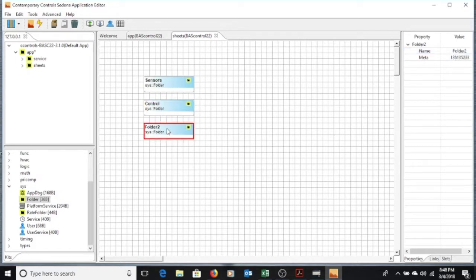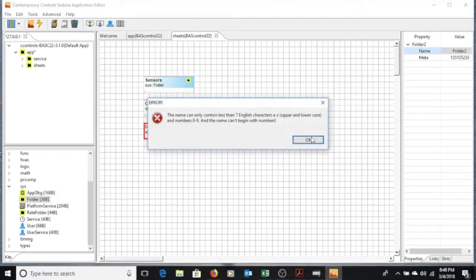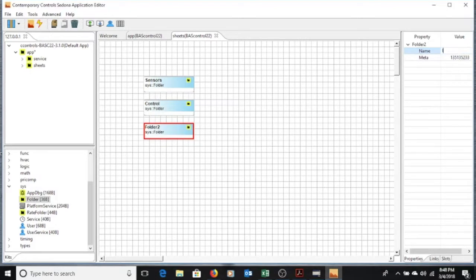Go down to folder 2 here, and let's change this to a name with a dash. And it tells me no. Okay, can't have any fancy characters in there. So, this is our baseline where we want to start from. And I want you to understand that you need to have some type of method to your madness, or you're not going to be able to control how your students' thoughts wander, which basically means you're going to have a hard time trying to understand how to digest all this stuff.